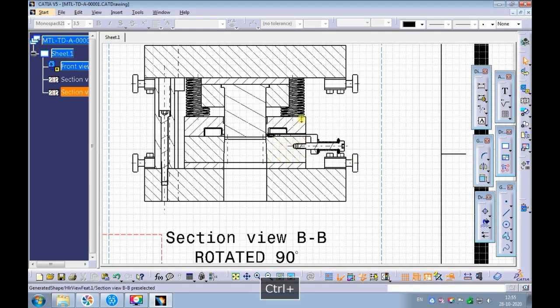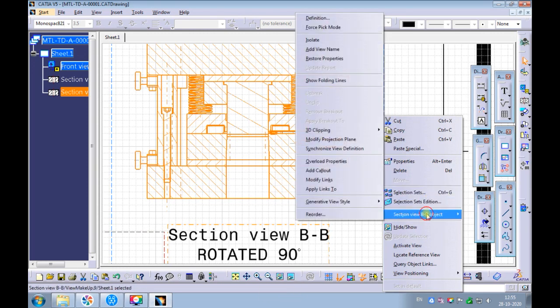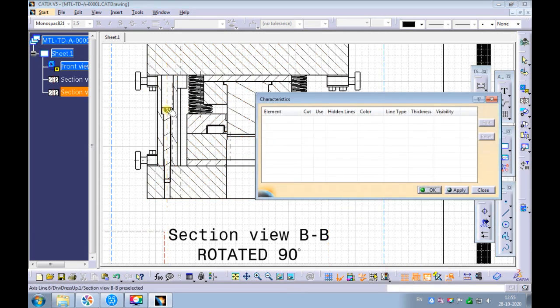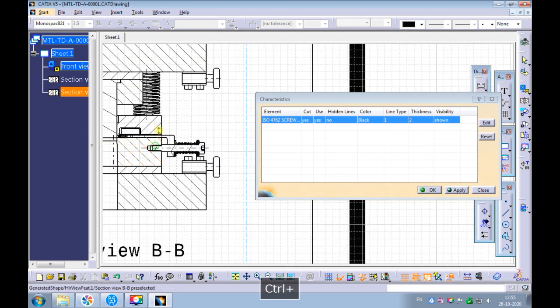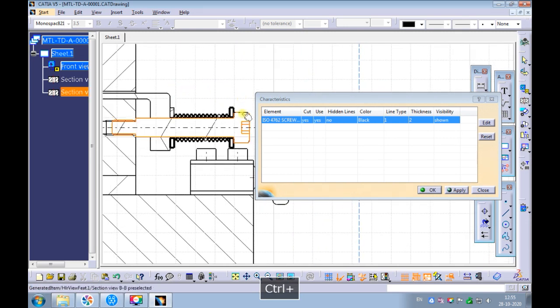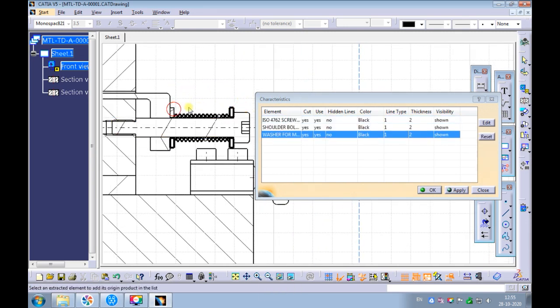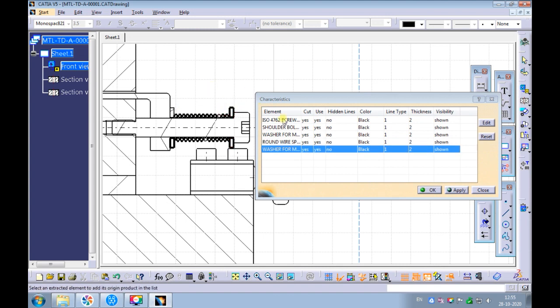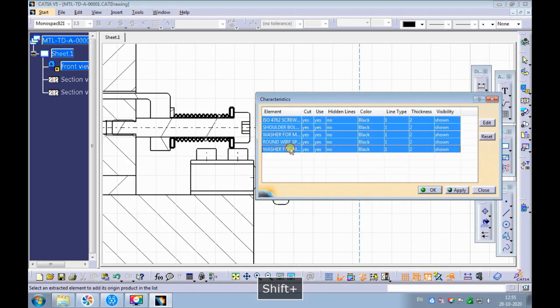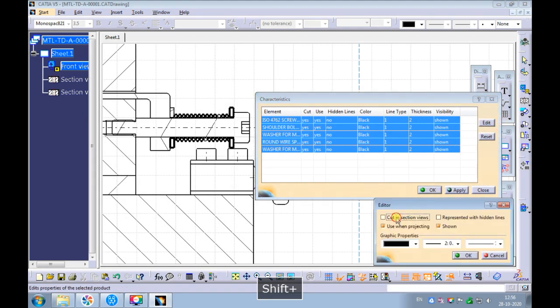Let's remove the hatching from the standard parts. Right-click on the view border and select Overload Properties. Pick the stroke end block screw and all the standard parts of the strip pusher: the shoulder bolt, the washer, the spring, and another washer. Hold the Shift button on your keyboard and select all the parts. Click on Edit. Uncheck the Cut and Section Views.